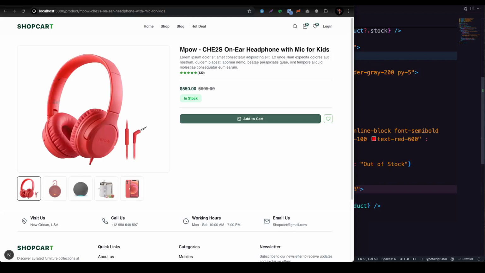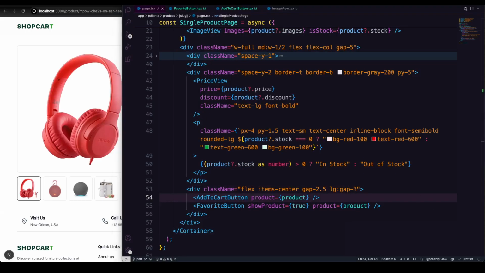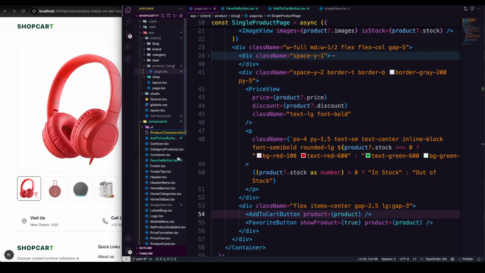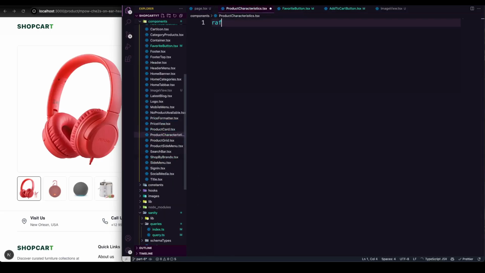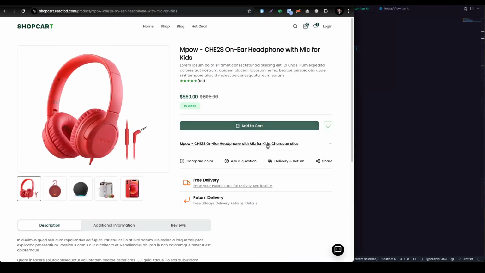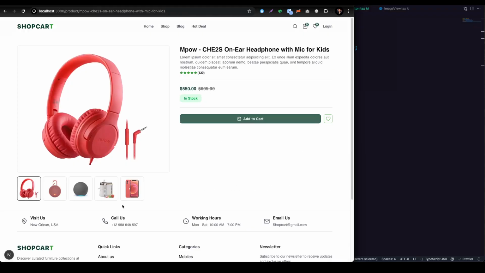Now after that one, we should have another property here. So I'm gonna go and create one more component here, which should be product characteristics.tsx. Here we're gonna define our product properties. As you see, once we click on that, we are showcasing our products data right here. So we're gonna also pass the value indicating properties in that portion.